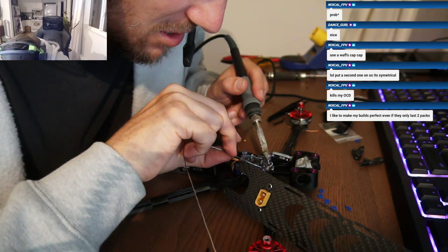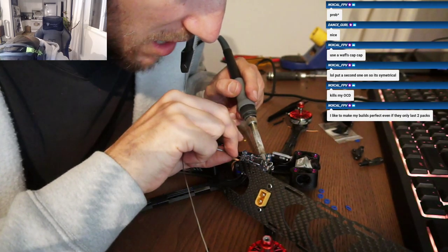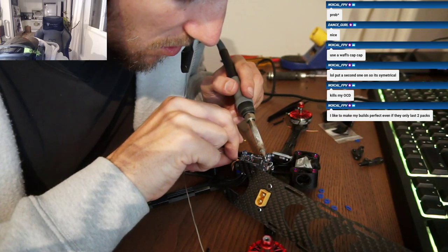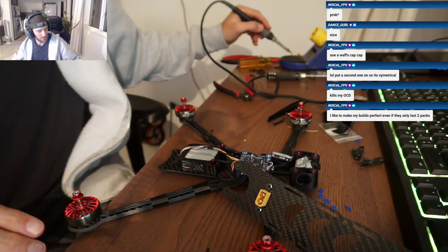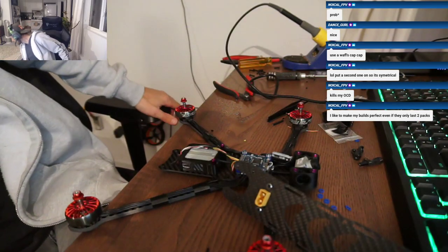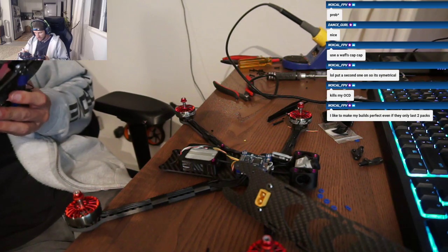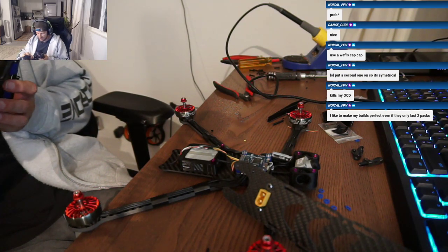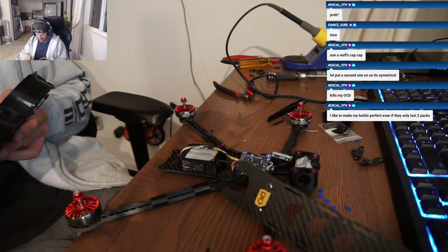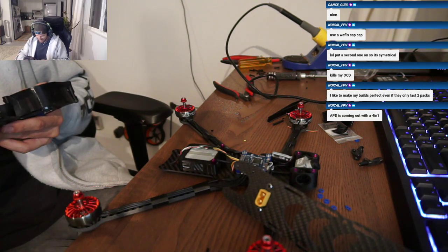I built one for IO last year. Really? It flew great, but this was back before APD ESCs, advanced power drives. So we're using these shitty B rotor ESCs. I flew it, put it back in the car, came back out like an hour later to fly it again, and I plugged it in and everything caught on fire. They just all died. That sucks. I even called it too. I was like, stand back, people, this thing might catch fire. Yeah. It had one flight, it's done.